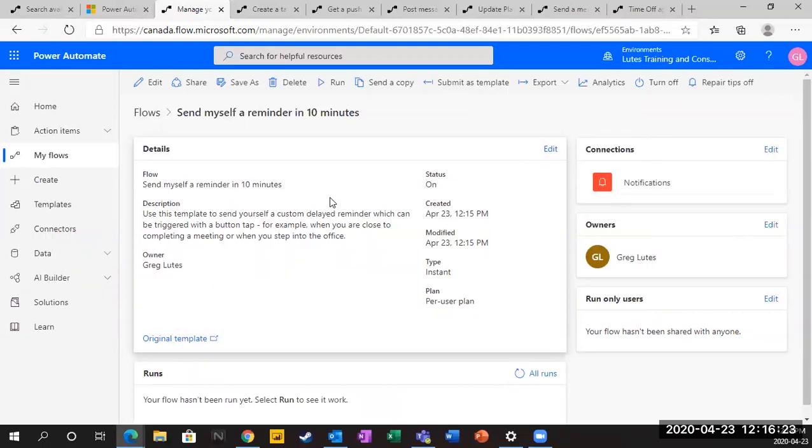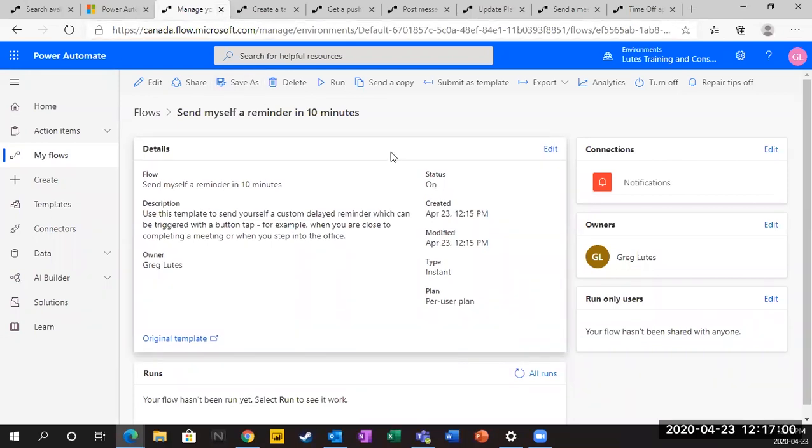I got a question in the chat. It says I've created an app in PowerPoint to import rows in Excel to SharePoint list. However, it takes a long time. It doesn't import all the rows when it's completed. How can I speed up the flow? And how do I import all the rows? Yeah, if you're trying to troubleshoot anything, we can definitely talk afterwards. Because I've only got an hour, going through troubleshooting techniques, that would kind of eat into what we're trying to do here. But yeah, you're more than welcome to book some time with me, or approach me afterwards, and we can book some time and figure that out.